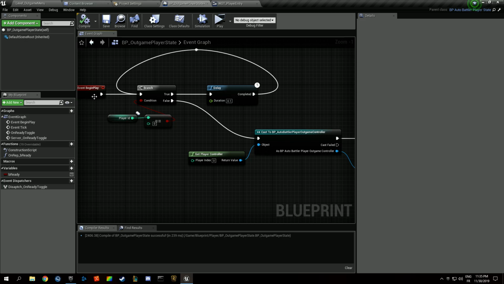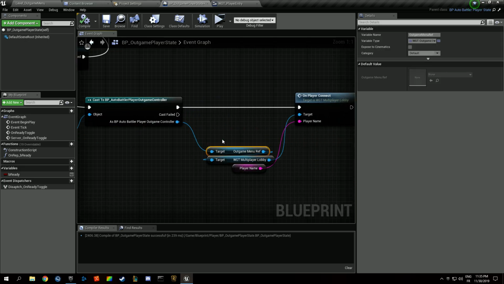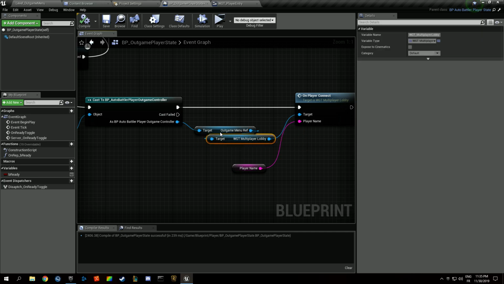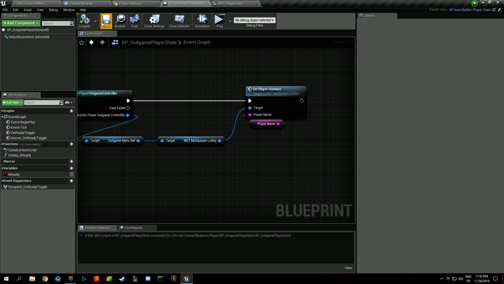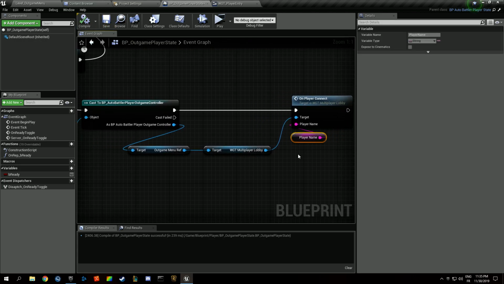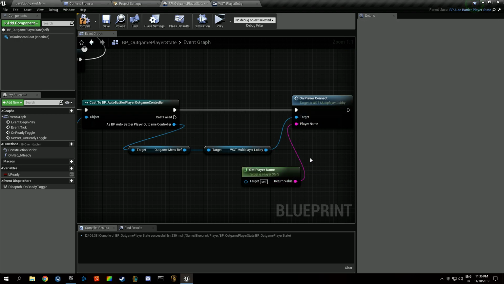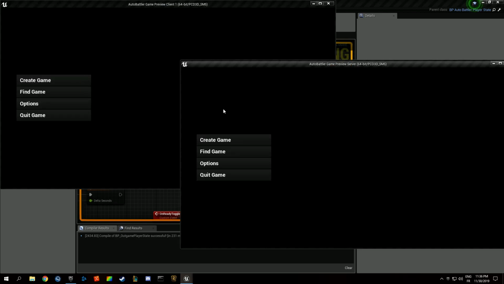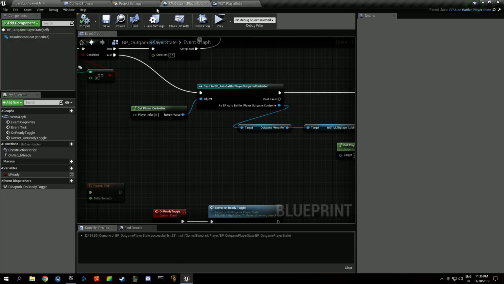So in my realm, this is spawning, this is grabbing the player controller, the first one it finds, and it's getting its outgame menu reference. Maybe it hasn't been created, or the player name is not yet... Oh yeah, I think we need to be calling this, I'm not sure. Maybe we can, okay, that was the problem, I think.